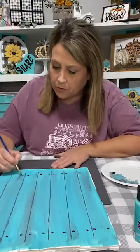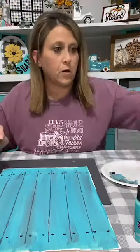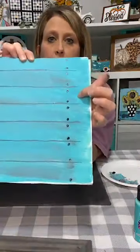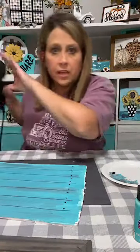So I'm just making some little nail heads. Not perfect. But put that in the water. So see, I just made little dots because, you know, the frame's going to come to about here. So I wanted to be able to see those. Okay. So let me let those dry a second. This won't take but a second.